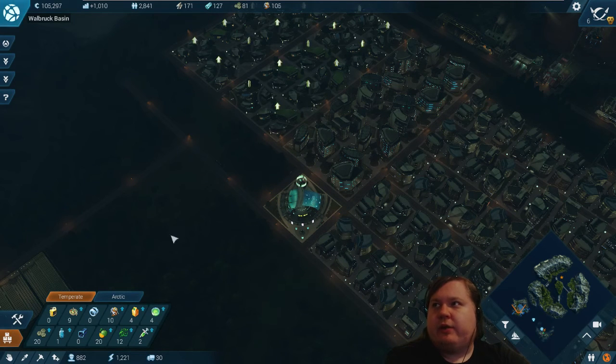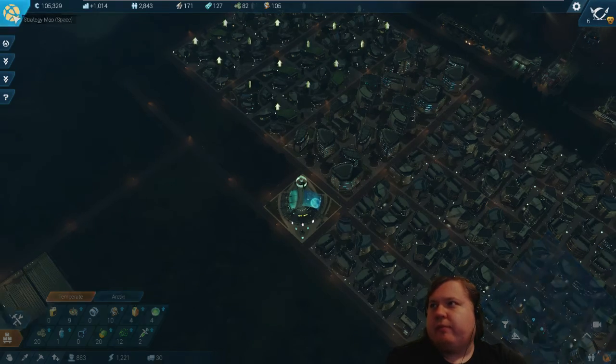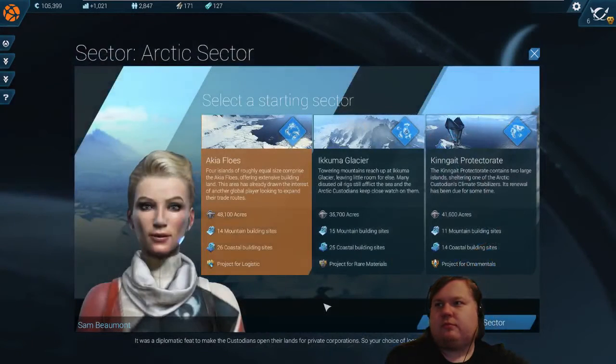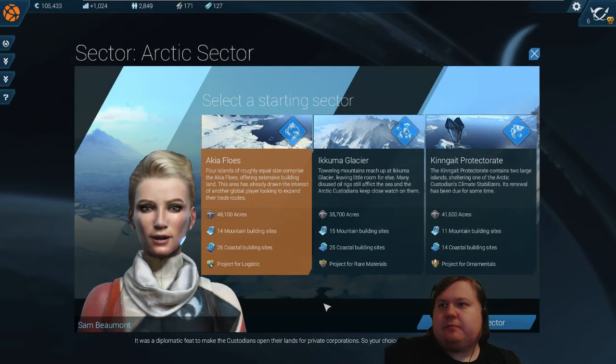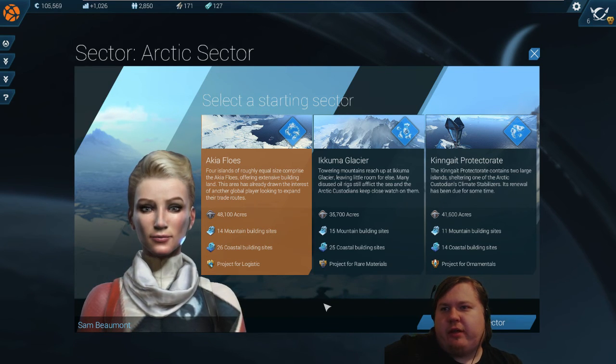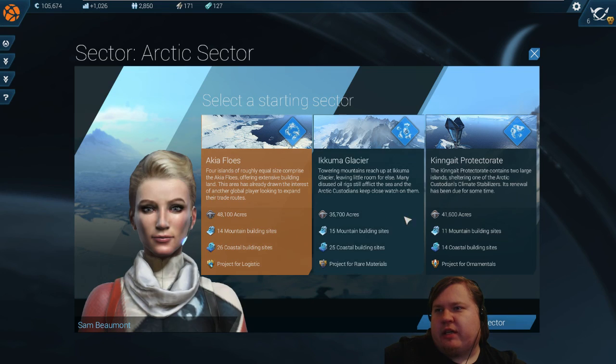Okay, now we are earning 1000, so let's go to the Arctic region. It was a diplomatic feat to make the custodians open their lands for private corporations. So your choice of location is somewhat limited. Project for logistics, rare materials, ornamentals. Let's go for logistics. It's the biggest of these areas anyways.